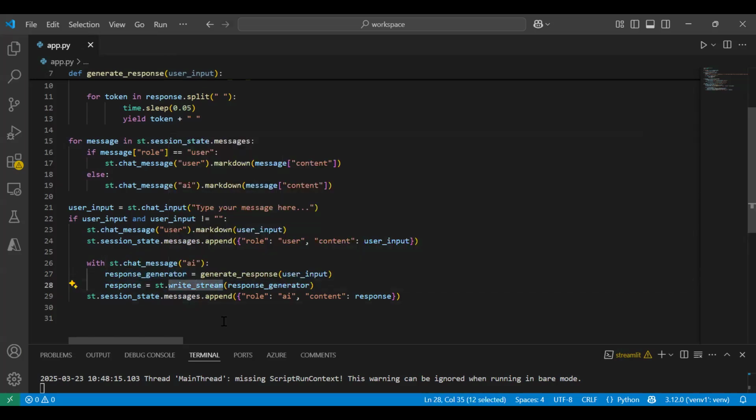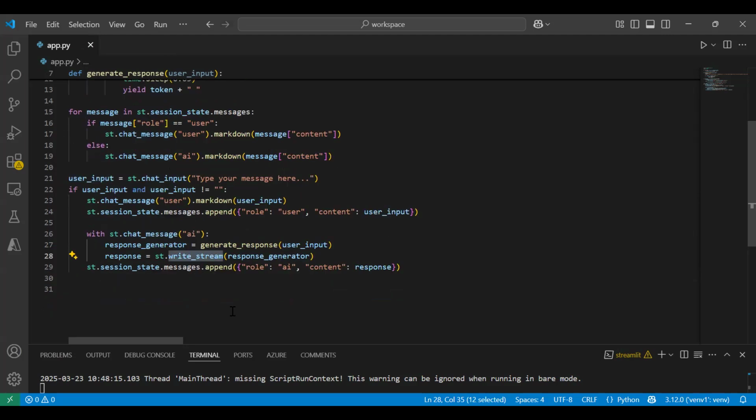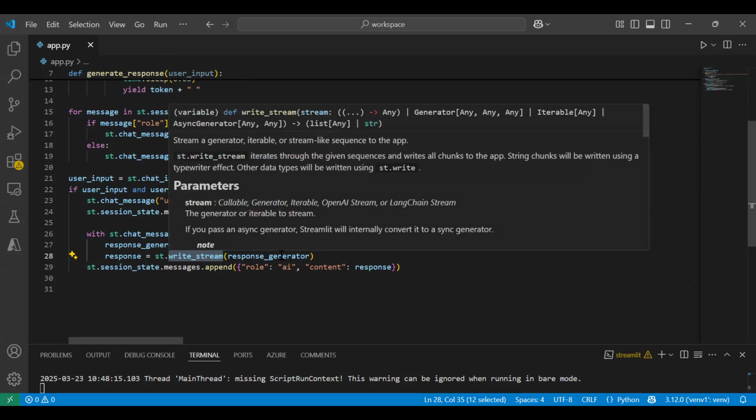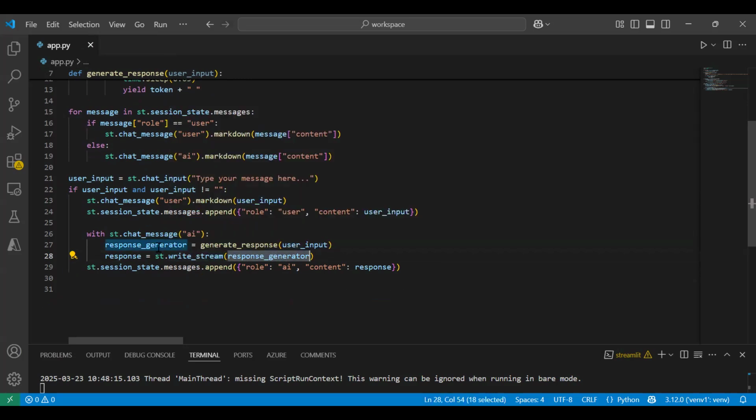So this is the widget which we are learning right now. st.write_stream will help me generate the word by word response. I have provided it the response generator, and then again we are setting it in the content. When you collect the response generator through st.write_stream in the response, it will be the full sentence, not each word, so that we can save the full response in my memory.